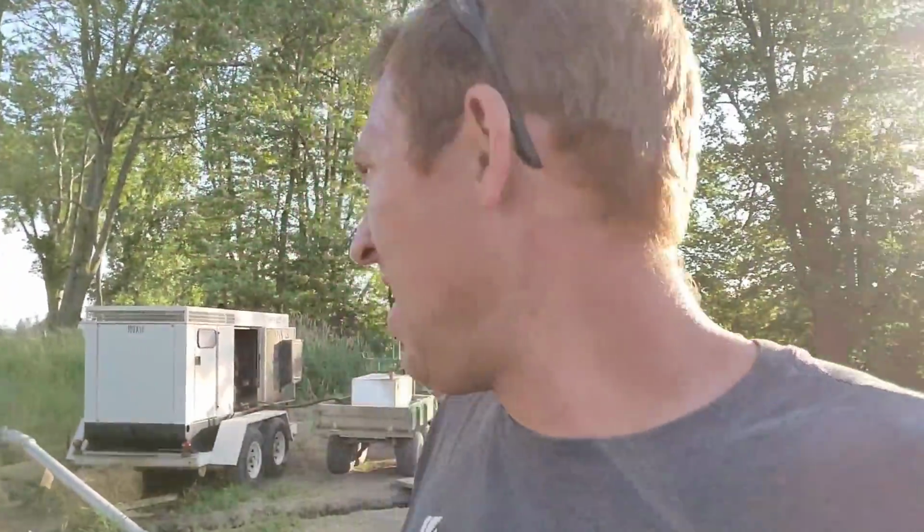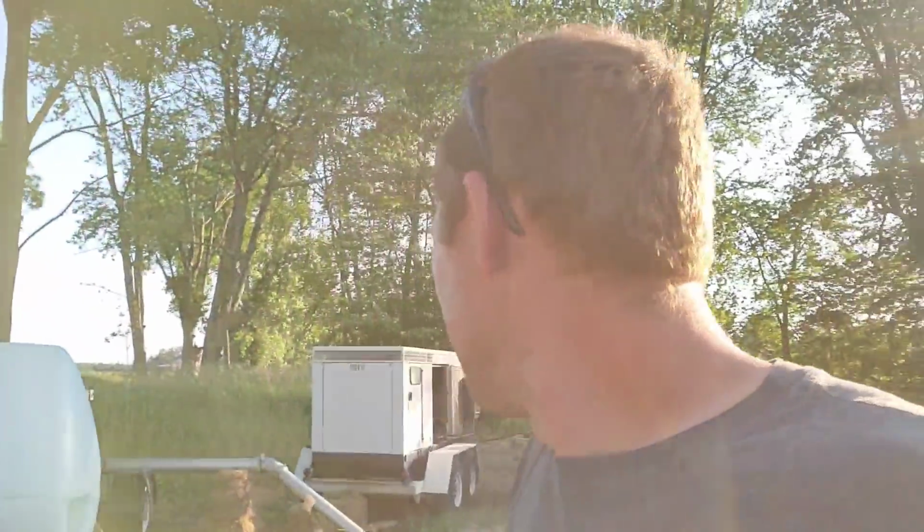One other thing, pretty soon we're going to have to shut our generator down just so we can change the oil in it. We've put almost 190 hours on it since we started. I think there was about 50 hours on the oil when we started here, so it's pushing almost to 250. I'll let it go maybe to 300, but 250 is where it should be changed, so it'll probably get done Monday would be my guess. But yeah, it hasn't shut off since we started it up Monday morning, and I think I figured it was 108 hours as of right now. They add up quick when you run it 24 hours a day.